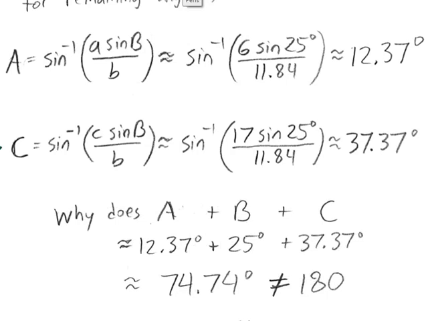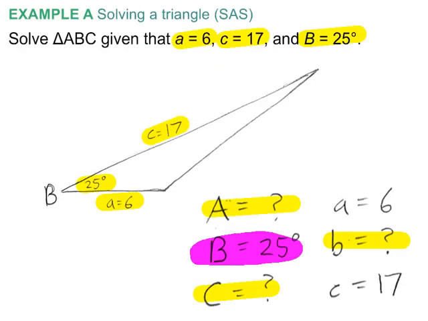And you know what? I just noticed I missed the little degree symbol there. Any case, we have to figure out what's going on. Why did our, what in this process failed us? Well, remember that when you use inverse sine, it only gives you acute angles. And so we didn't know for sure that these were acute. And in fact, if I go back to my reasonable sketch, we notice that it looks like angle big C, which should be right here, that should be obtuse. We can just see from our reasonable sketch.